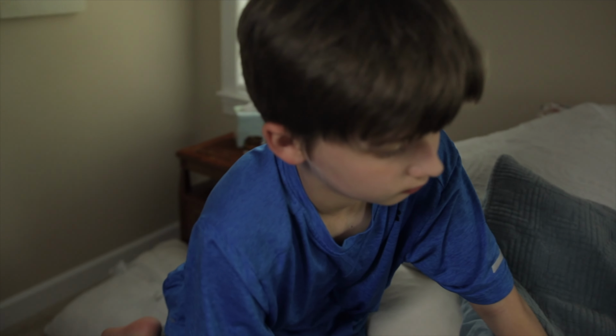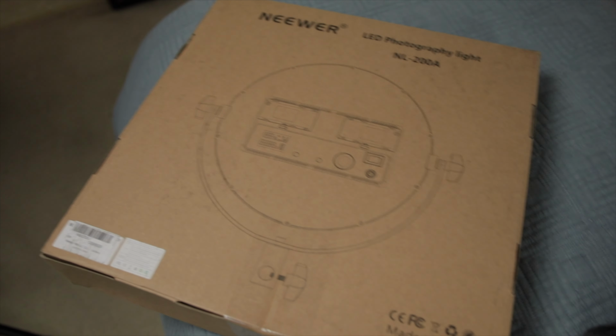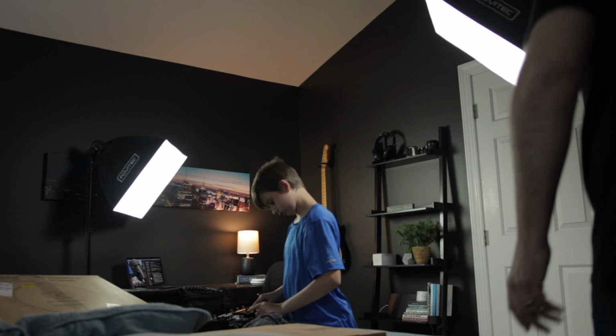Think it's going to make a difference? Yeah. Does it have a remote? It has a remote. I don't know if I can use it. I heard something like you had to have the batteries to use it, but I'm not sure. We'll see. Let's set them up.